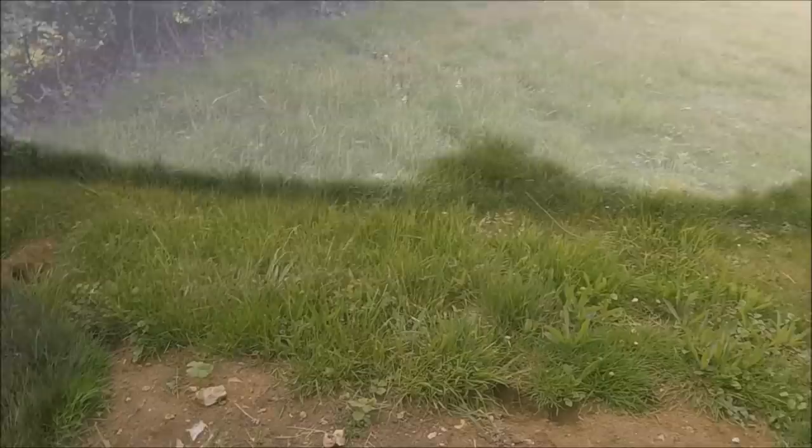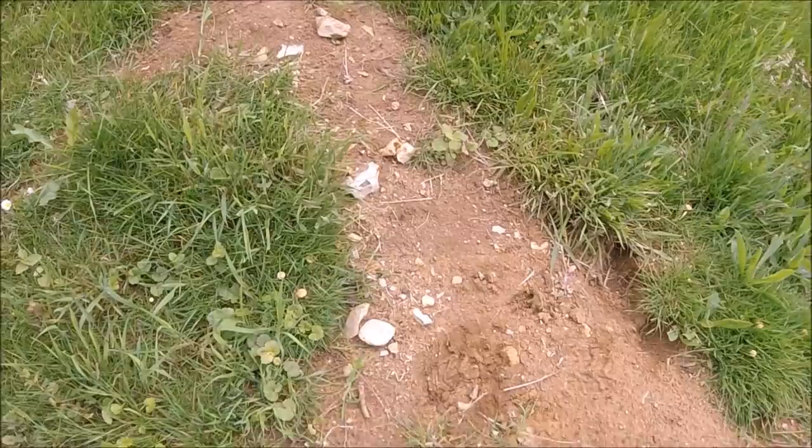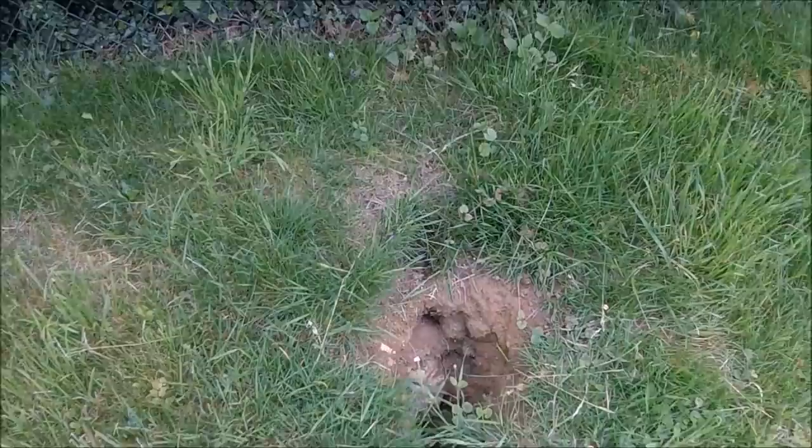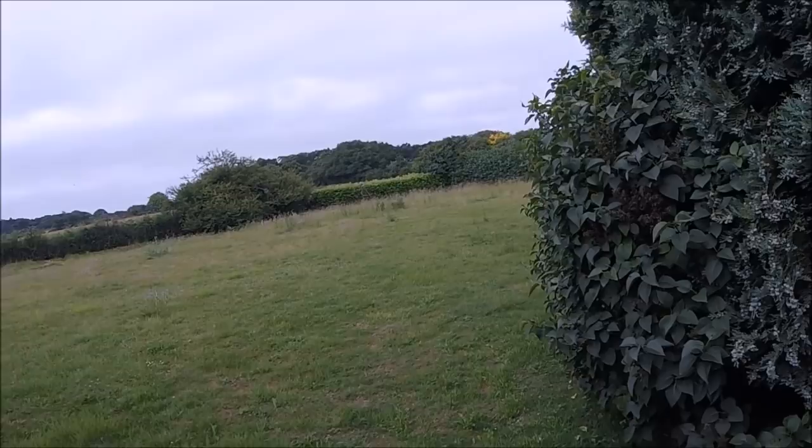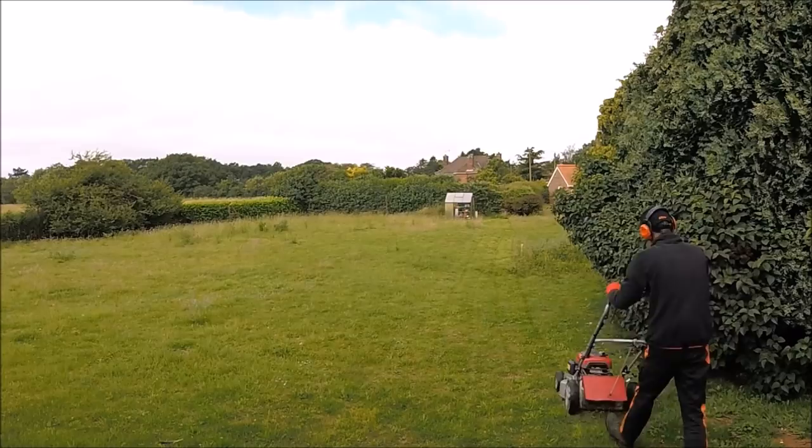One of the dangers in this particular garden is there's a lot of stones, basically because there's a lot of rabbit holes. And the far side, near the fence line, is quite bad. They're proper ankle breakers, so you've got to be careful on this one. Sort of runs along that far side along the fence line there.